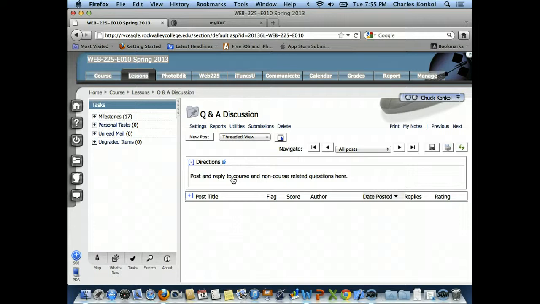So it's not really a technical course class discussion area. It's more of your area to be able to build cohesiveness as a group, since we're only meeting once a week. So definitely do avail yourself of this and post as much as possible. And if you don't have any questions or comments, maybe you might help somebody in here that has a question. You can help them out. So that's your area, the Q&A discussion.